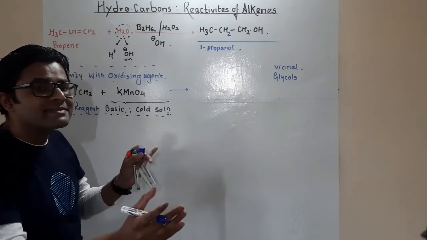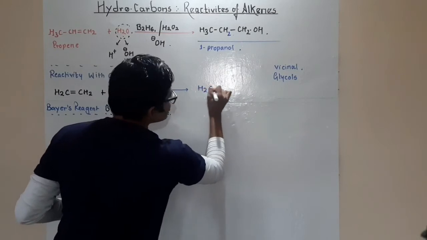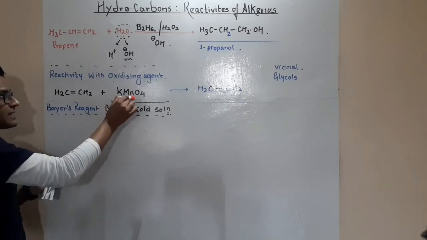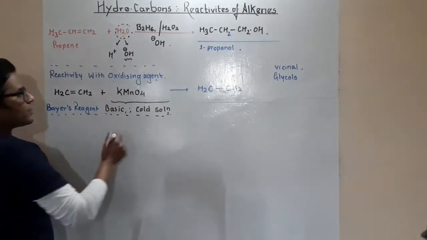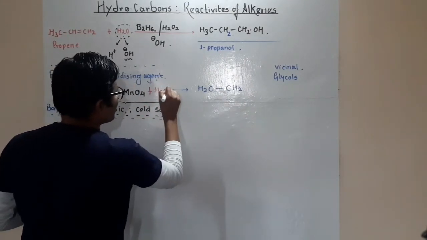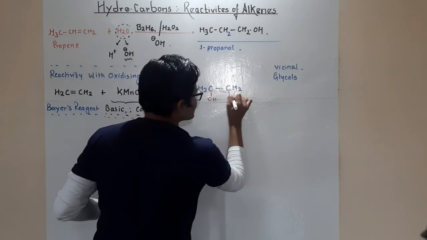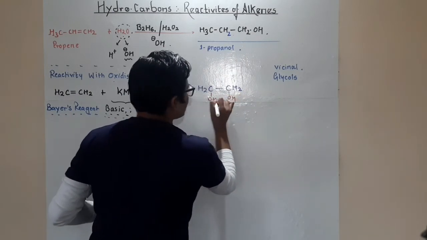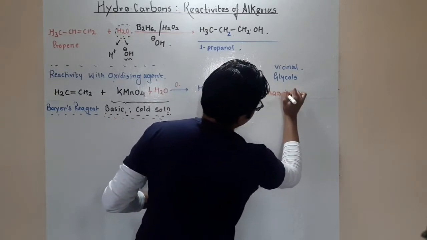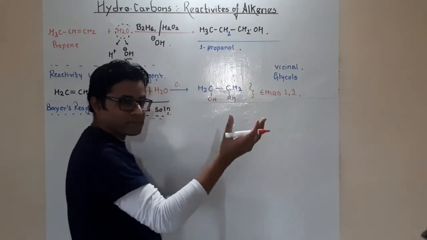Okay, so vicinal glycols means these are the products wherein we have 2 OH on the adjacent carbons. So therefore you are going to see here CH2. Now here, this thing is going to oxidize. This entire thing is occurring in the presence of solution, right? That means there should be water, there will be oxygen. So this oxygen will help us to oxidize it in this particular manner. So therefore, what it is giving us is ethane 1, 2. Why is it ethane 1, 2? Because 2 carbons.